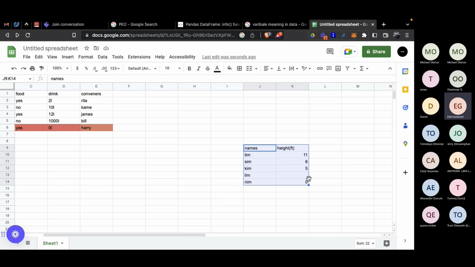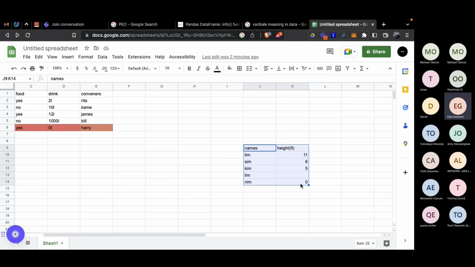All right. If you think anything is wrong with all of this, just type it in the chat. Let's say if you think there's no such thing as a name, type it for me in the chat. If you think the data is messy or dirty, let me know. Whatever you think about this little data set, let me know. Lim has missing data. Thank you, Taiwo. Yes, awesome. So what else?